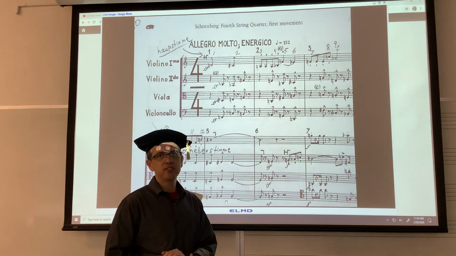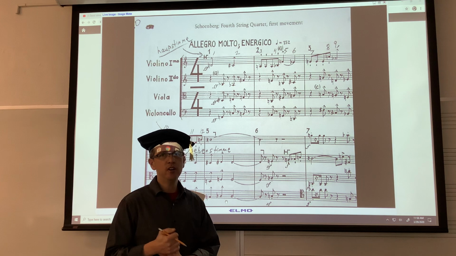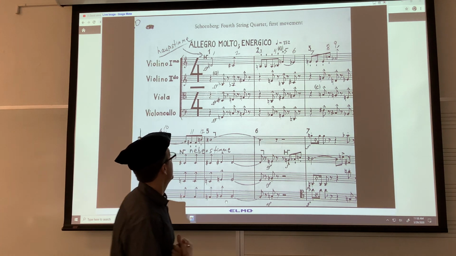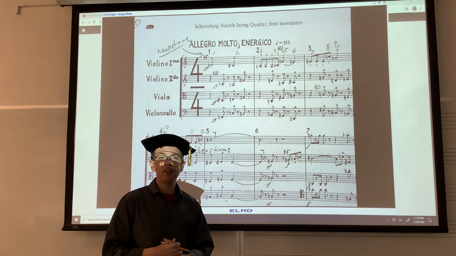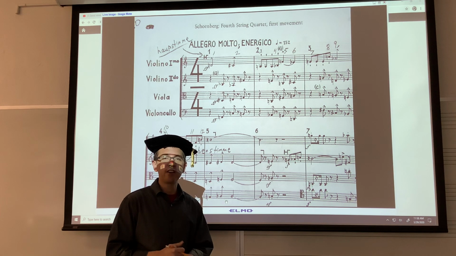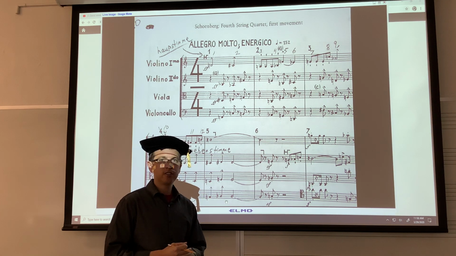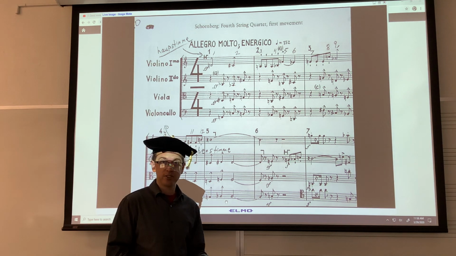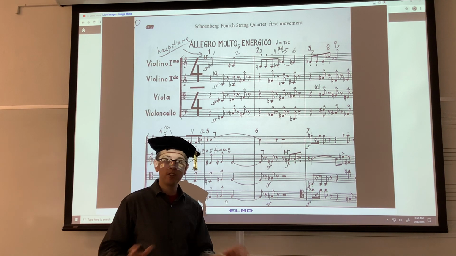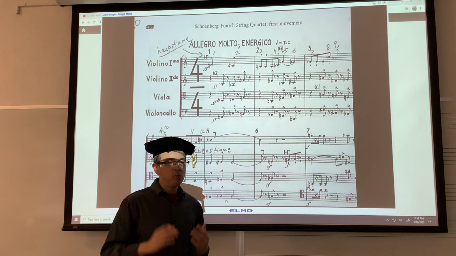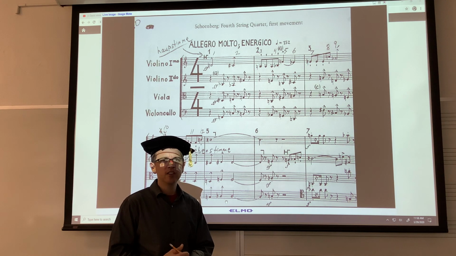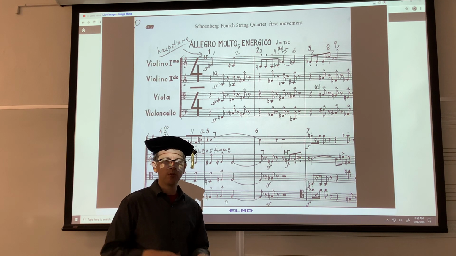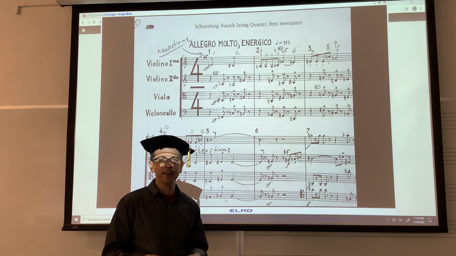One of the things that I want you to understand about this piece is that there is a lot of traditional writing in its process. The 12 tone, of course, is not traditional, and the harmonies are not traditional. But almost every other aspect of this piece is traditional. At some point, listen to it again.